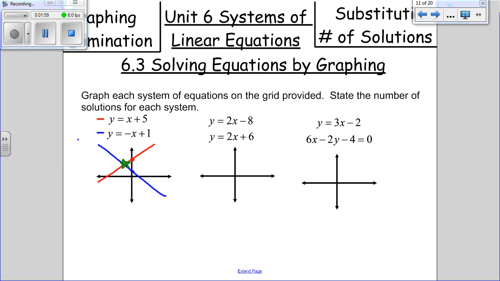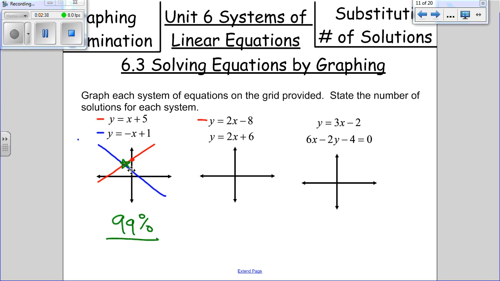Excellent. That's one situation that can happen, and that's what happens like 99% of the time: there's one solution. However, there are multiple situations that could happen. If you're doing this on a question, you should put it into the calculator, not just guess. This is just showing you the different situations that could happen on your calculator. This is our main situation, that there'll be one answer. But there are two other situations that could happen with lines. We're going to estimate a little sketch again to see what these situations look like.